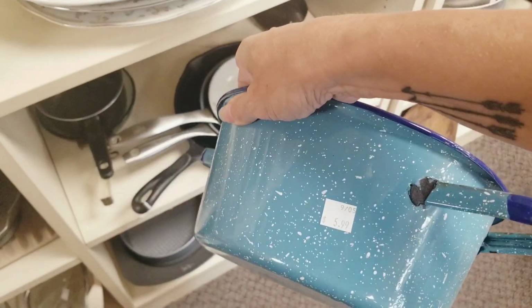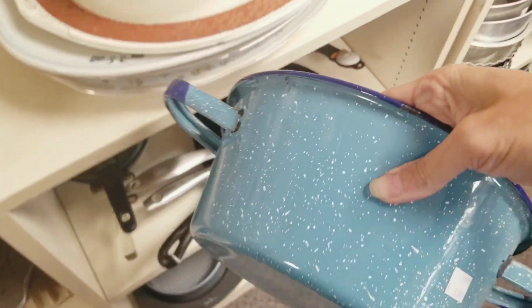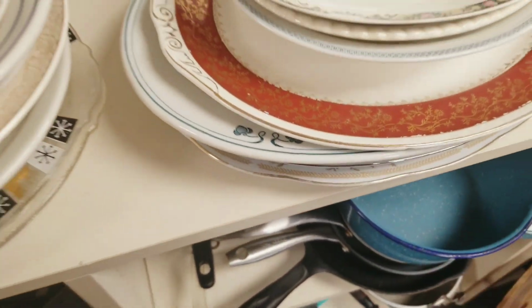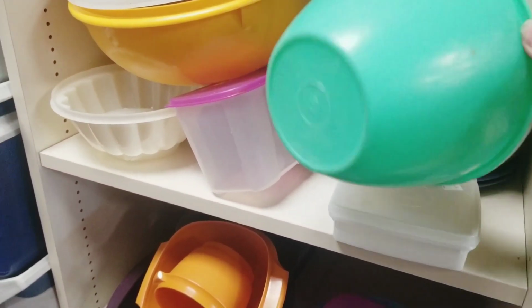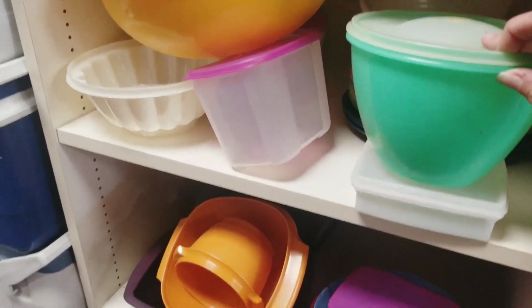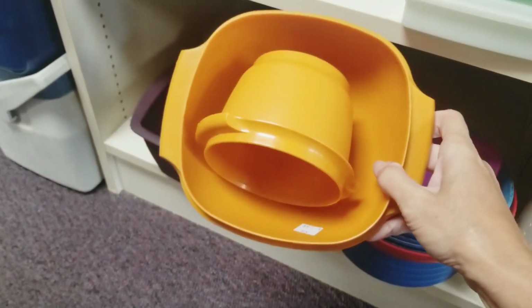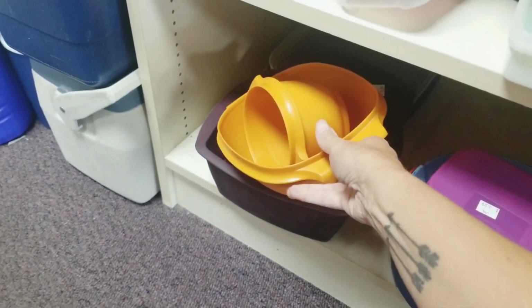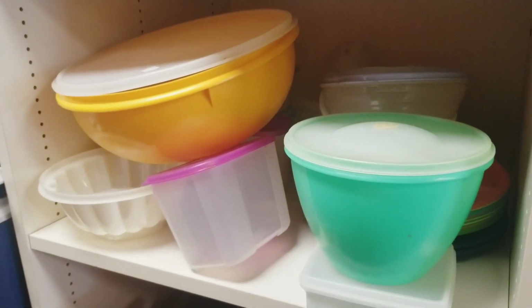I did like this enamelware pot. It was a little much for me to pay, but definitely worth it. It'd be cute with a fairy garden or pumpkins or something like that in it. They also had some old Tupperware. This reminds me so much of my mom. I believe that one she kept lettuce in. And of course we used these orange ones for leftovers all the time. They had about $3, $4, $5 on some of these pieces, which seems to be about the going rate.